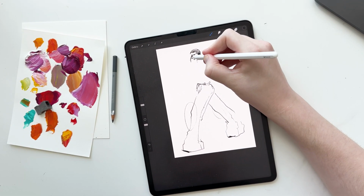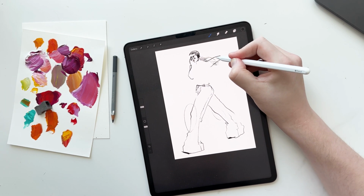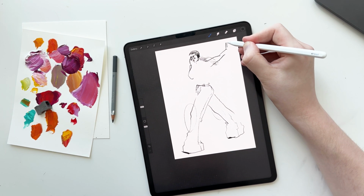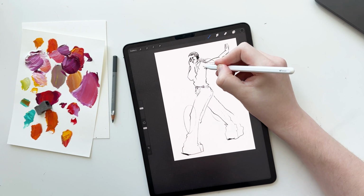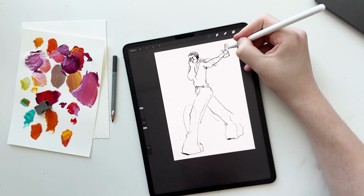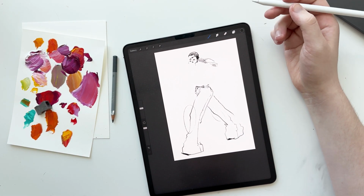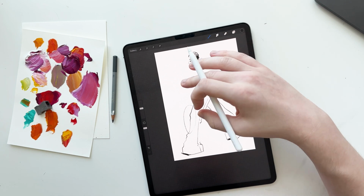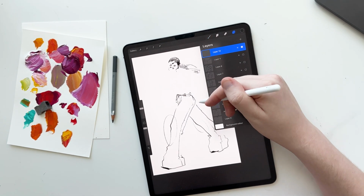If we moved our hand and just pull it in front of her face, like this, and then move this arm behind her, it looks like she's walking away from someone and she's upset or something. So it's just all these little things that you can do. We've not changed the pose, she's still walking, it's just changing the arms, but it can just change the vibe of the whole thing.